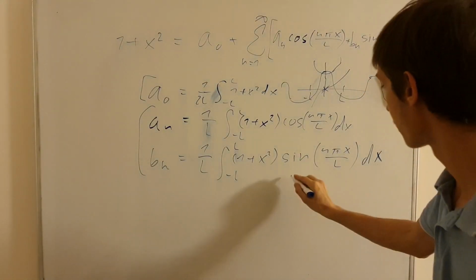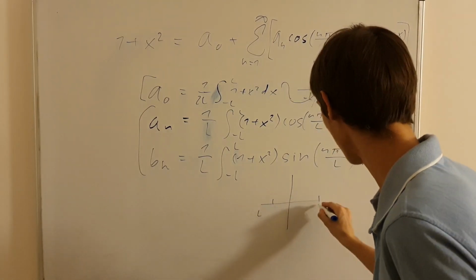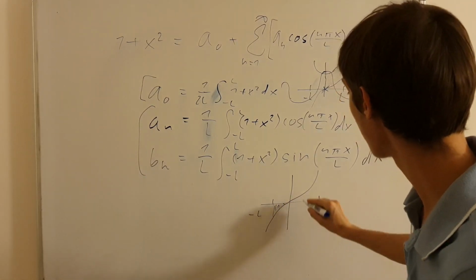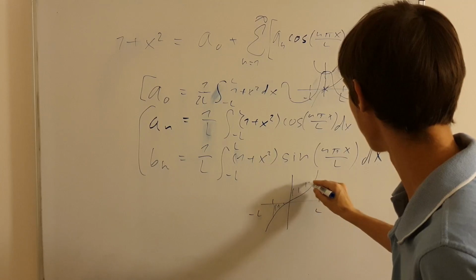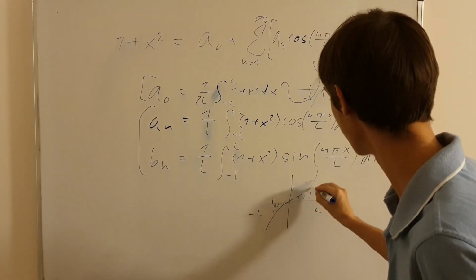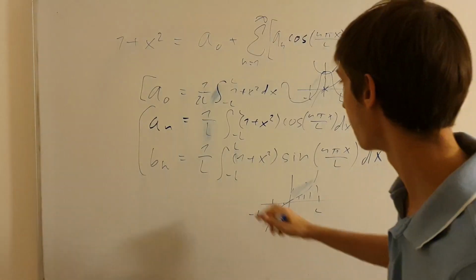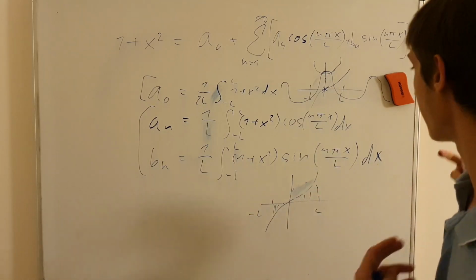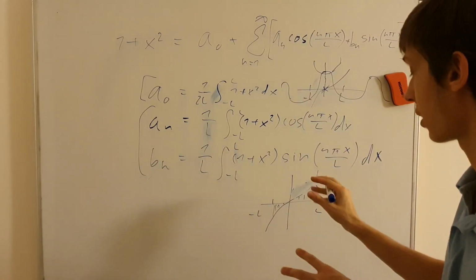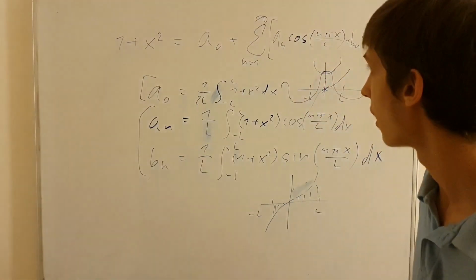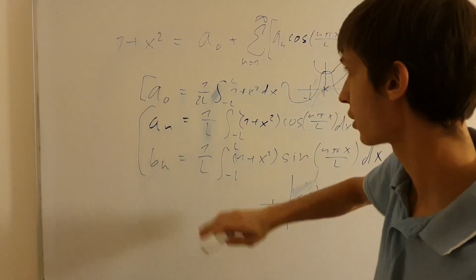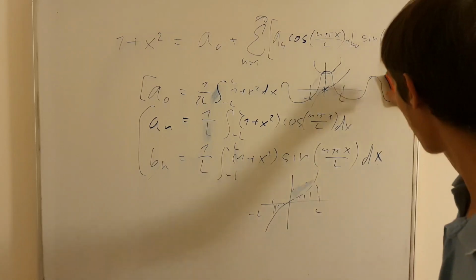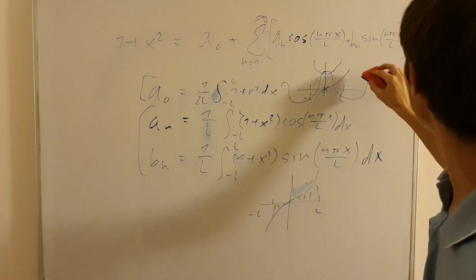Alright? And an odd function on a symmetrical interval, basically from minus L to L, like this. Well, what gets subtracted here, this area, gets added here. Therefore, B sub n reduces to 0. It's an even function times an odd function, together it's odd, and therefore B sub n reduces to 0 in this particular case. In other cases, if for example there was some other function and it was odd, then it would not reduce to 0. So for that reason, I will not have to do B sub n.